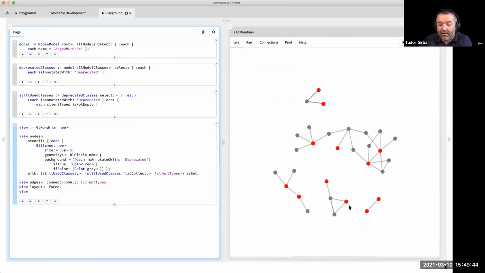And so here I can see, okay, look, there's a cluster here of 2 deprecated classes calling each other, so I don't really care. And this is probably going to be more expensive to reason about than one of these 2, right? Because in order for me to remove this one, I need to go and understand all these other places that are using it. While in order to remove one of these, I just need to go and understand this one. So from that perspective, it gives me an indication of costs.